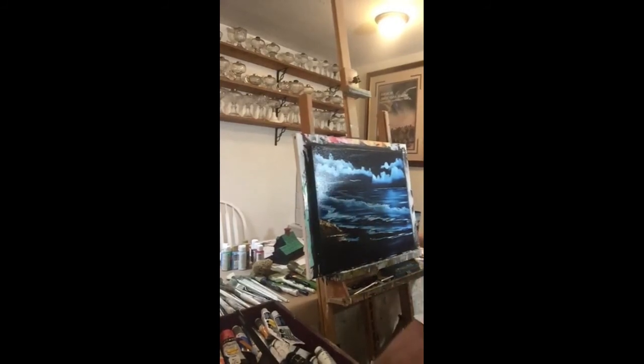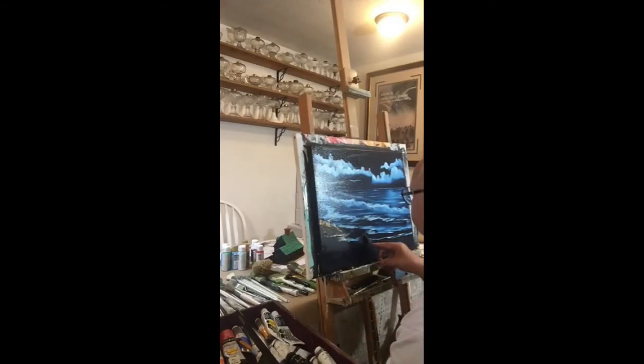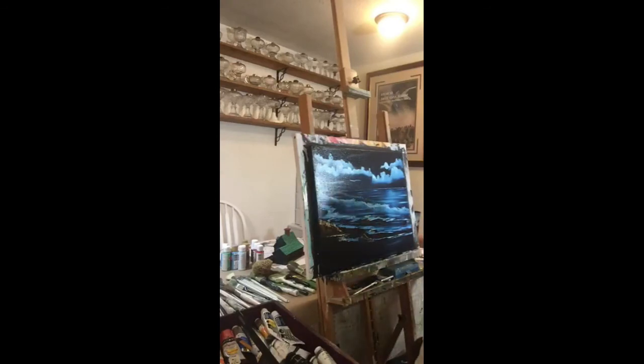Let's just mix up a little bit of color, and we'll kind of echo that a little bit. So let's put a little bit of highlight here, just a little bit right on the edge of this rock. We don't have the splashing over the top of the rocks because the ocean's just not rolling that hard right now.